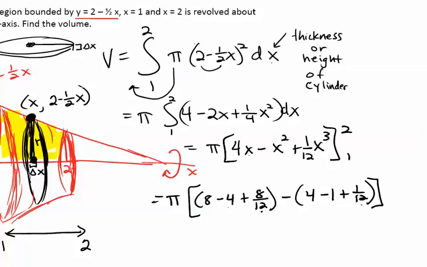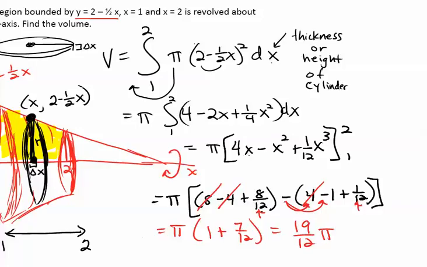And a little bit of arithmetic here. Do you notice this negative 4? When we distribute, this will be a negative 4, so it'll cancel with that 8. So let's make sure we get that this is going to be a positive 1. And then we've got positive 8/12 minus 1/12. So we've got a positive 1 left and a 7/12. So how about if we make this 19/12 pi? And we don't know the units, so we don't need to label it, but it's a volume. So when you do know the units, make sure that you put cubic units there.